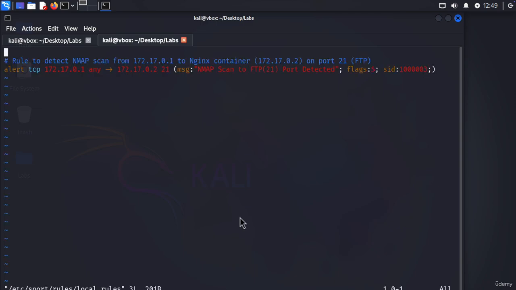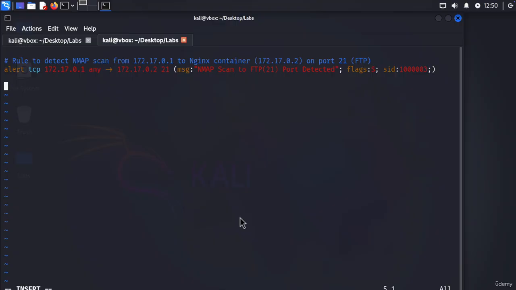Okay, just remember to press I, the character I on your keyboard. This would make it open for insertion. Otherwise, if you type something, it won't just work here in the Vim editor. Not a very user-friendly editor, by the way. Okay, now we are going to create a new rule.